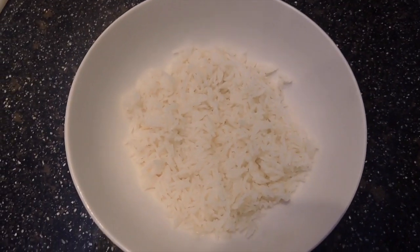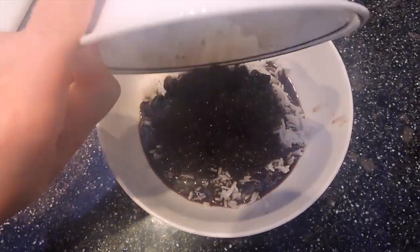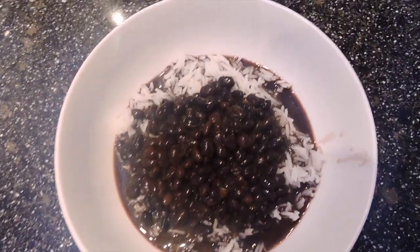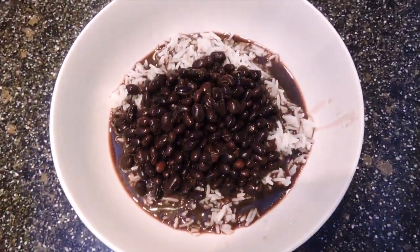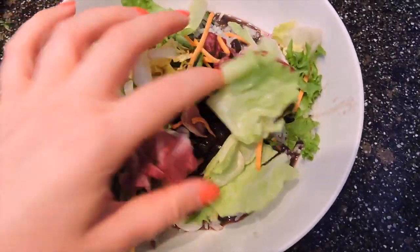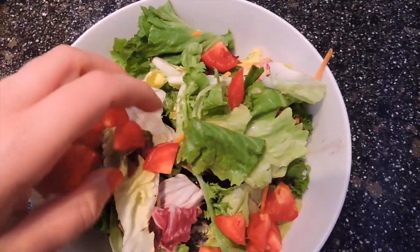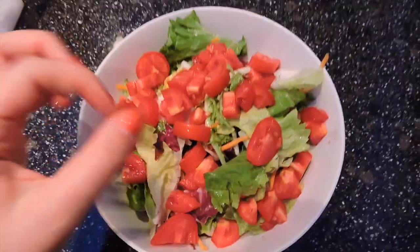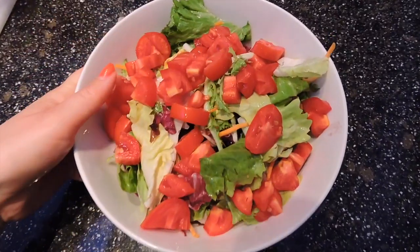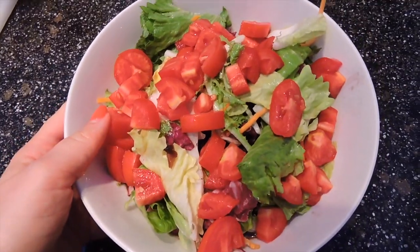For lunch today I enjoyed a bowl of basmati rice covered with black beans that my Italian mom prepared for me — she'd been cooking these over the stove for a couple of days and they're so delicious, with garlic and pureed peppers. I topped it with some greens and chopped Roma tomatoes for added flavor. The tomatoes here are absolutely amazing, and this bowl was nutritious and delicious.